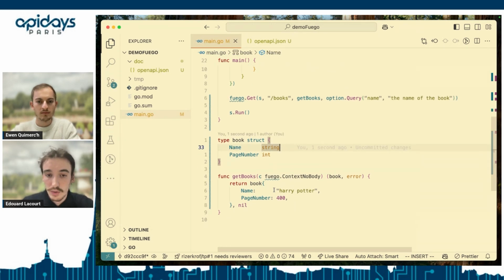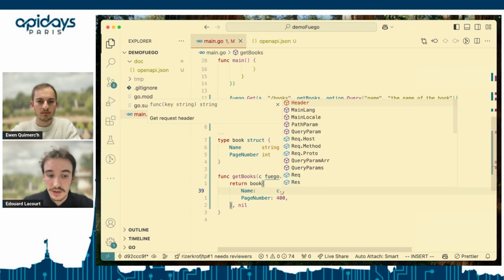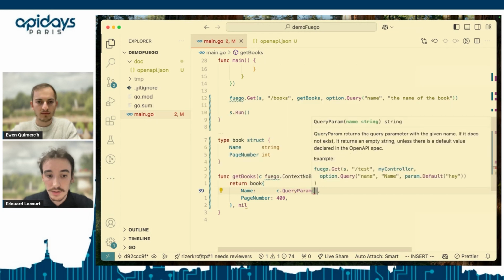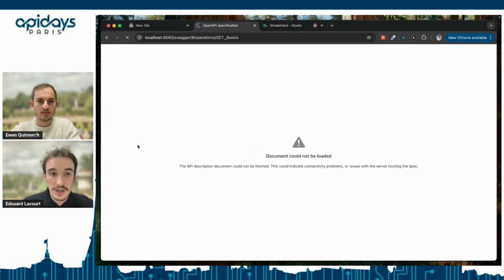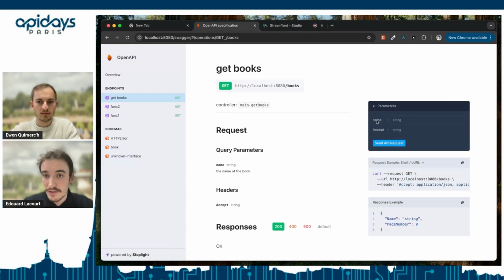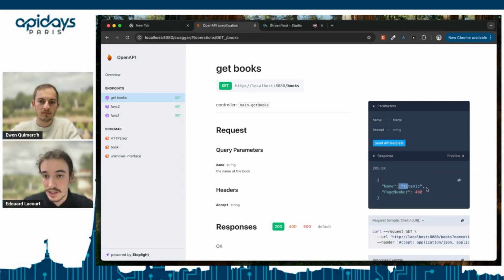All right, and we could access it directly here from the context. We see that query parameter, and we want just the name. And here you can see that now I have a brand new query param called name, and if I pass it Titanic, for example, I get back Titanic.